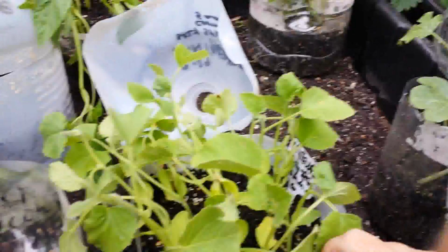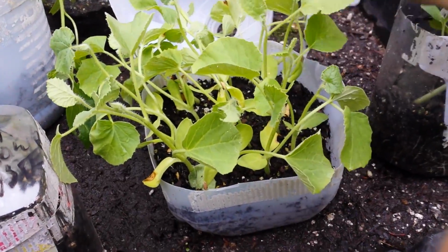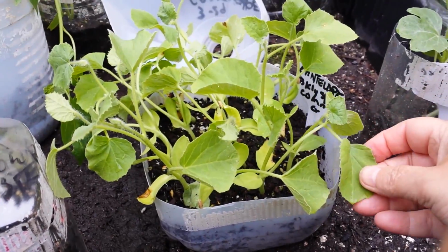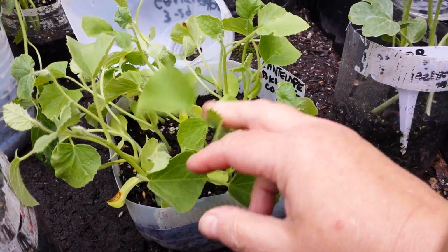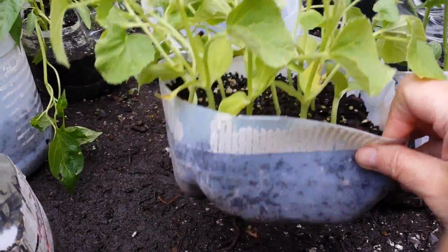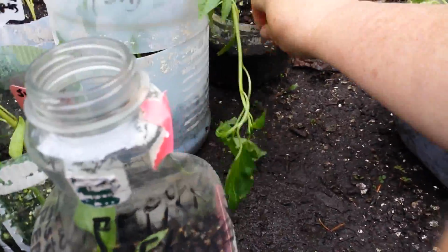Now this is a new one for me right here. These seeds were from Donna Mays. Thank you so much. These were from the Berkeley Springs Community Center Cantaloupe. Look at these. They have a really different look than my Hearts of Gold. But every seed came up. Maybe 12 plants there, of course, which I'm running out of space. I have no idea where I'm going to put them, but I will find a place for them.